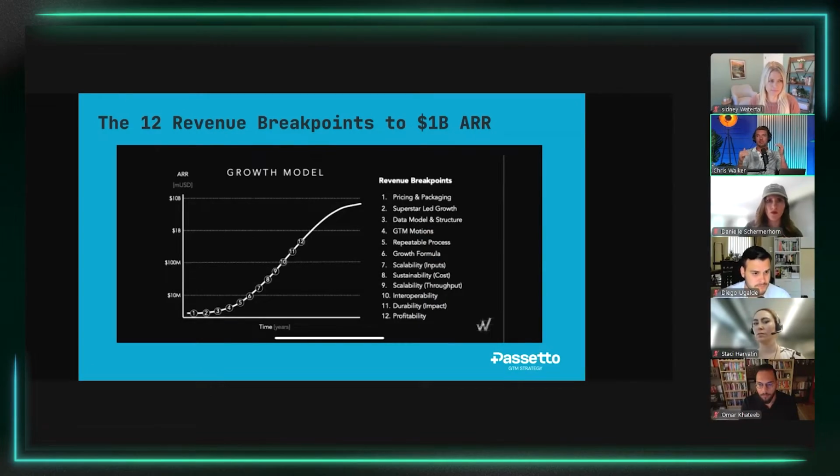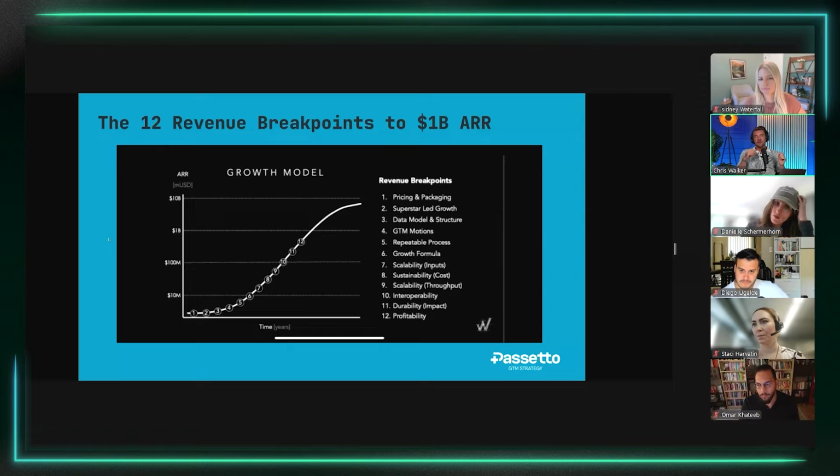because I'm working with many companies simultaneously right now in this range between maybe 30 million and $1 billion, and these breakpoints and the way that the companies operate are actually very predictable based on the recurring revenue size. And I think that understanding and being able to isolate what our actual breakpoint is right now, why this is slowing down or what's causing it, is very predictable. So let's go through them.